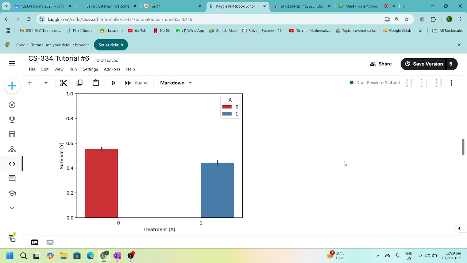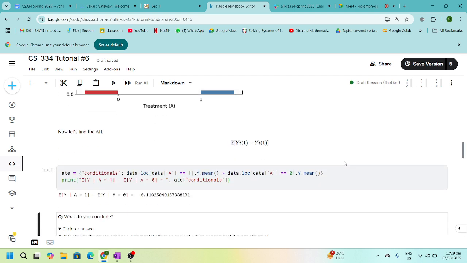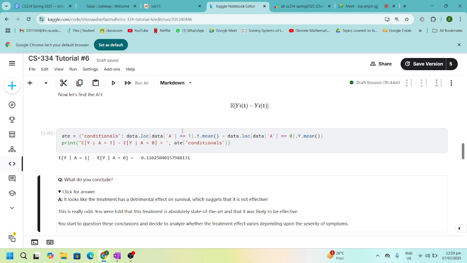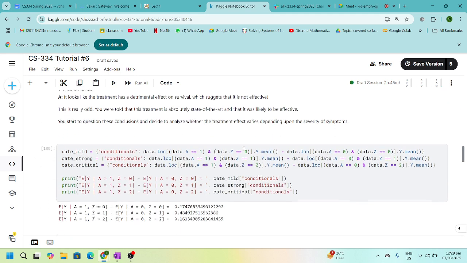We just looked at whether the patient was given the treatment or not and whether they survived or not. So let's take the other into account as well. By the way, these are your simple pandas commands. I have located all those indexes where the value of A was 1, the people were in the treatment group. This is another way to index Y, which is the outcome. And then I found its mean. Similarly, I took the mean of the control group and subtracted it from it. And I've stored it in a dictionary. Later, we will be appending more to this dictionary.